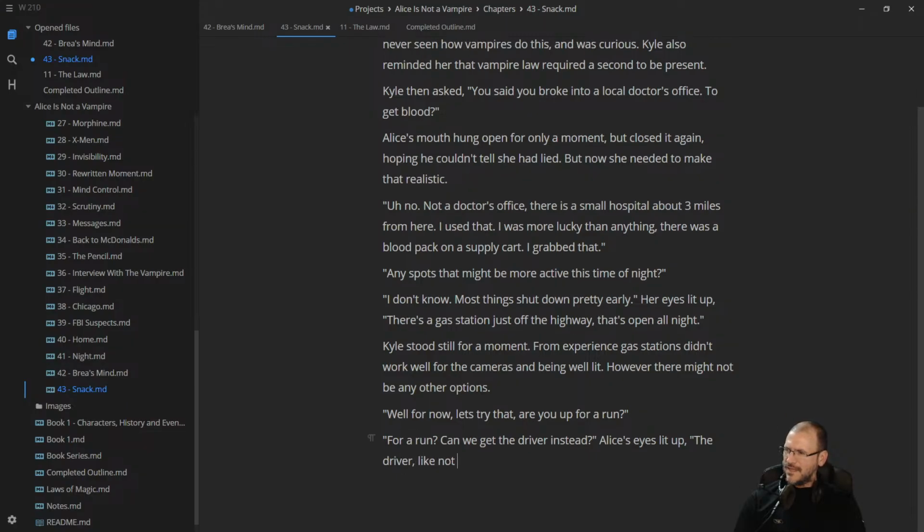Like, not to drive us there. Yeah, the vampires are pretty rich. They have plenty of money. And Alice is new to this, and so right now, Kyle is basically paying for the driver. That's kind of what the presence is, and actually, no one really questions it because Alice also got a job that pays a lot compared to everyone else out there in her hometown.